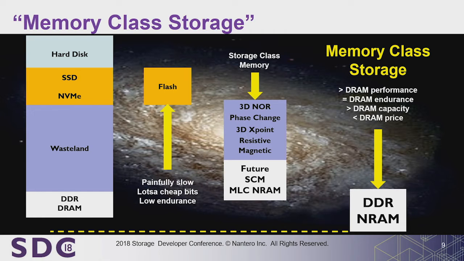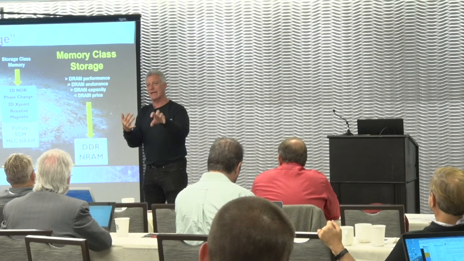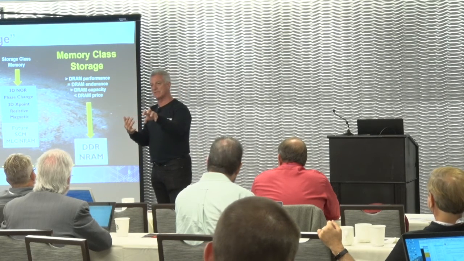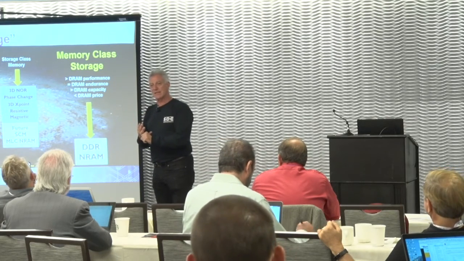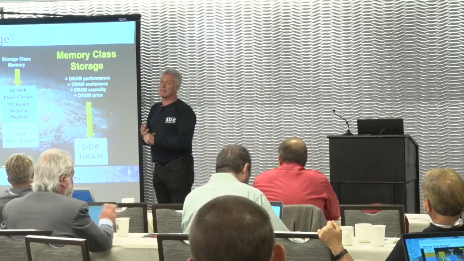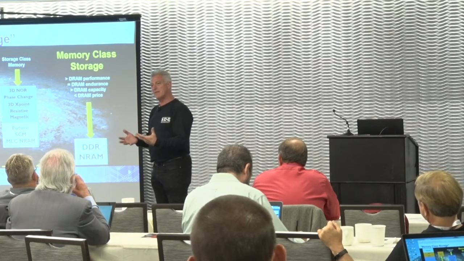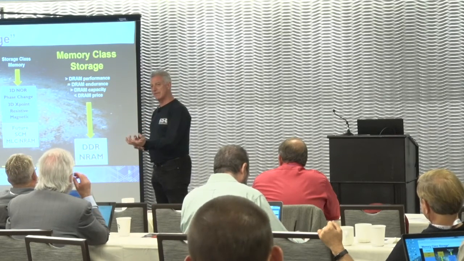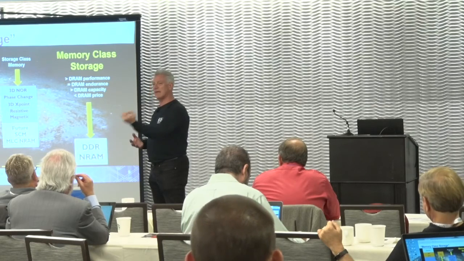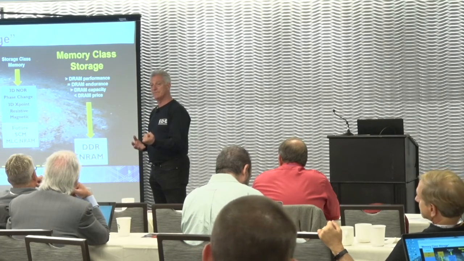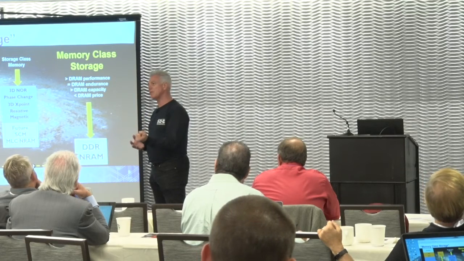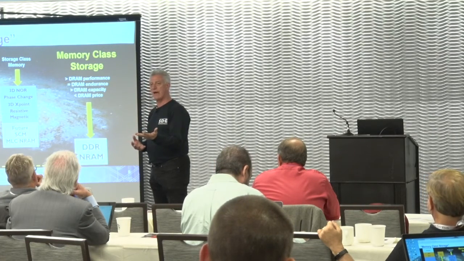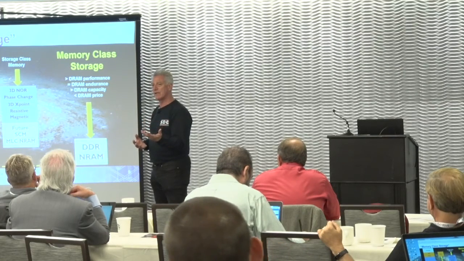Because the problem with the devices in the wasteland are a number of them. They don't meet DDR timings. Therefore, they can't plug into the socket that a DDR chip plugs into. They don't have unlimited write endurance. And that's really the big ticket item. If you don't have unlimited write endurance, you can't be a DRAM replacement. Because a DRAM is a fully deterministic interface. It gets an address, it expects data, and that data has to be good. If you have a device that has endurance issues, it has to go offline periodically for housekeeping, wear leveling, and so forth.